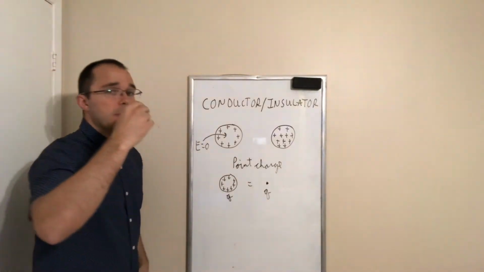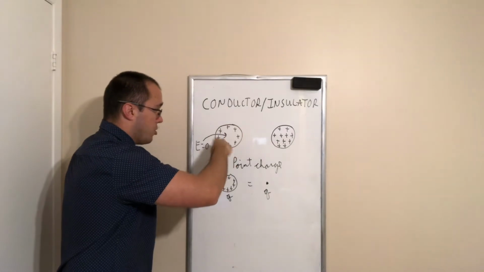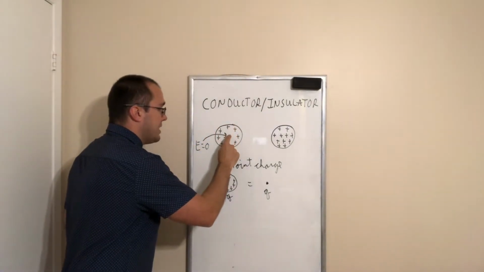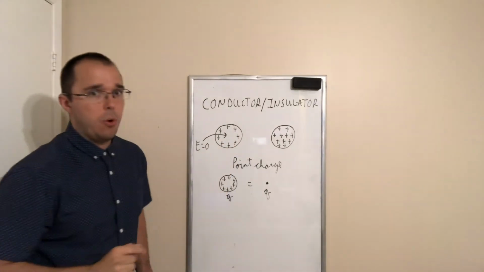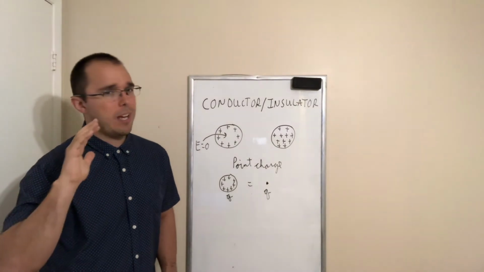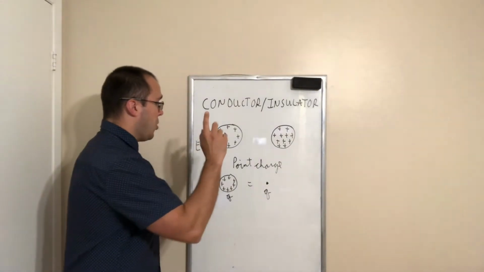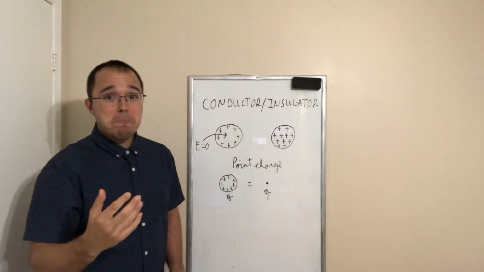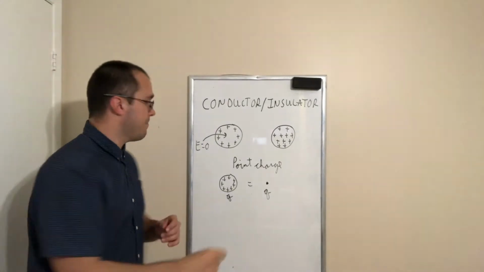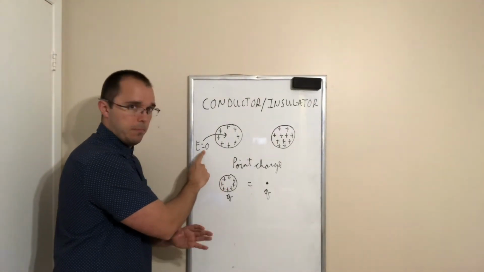Now, this has an interesting consequence. Well, first, all the charges are around the surface, and also that means the electric field inside the sphere is equal to zero. Now, to prove that the electric field is equal to zero, we need advanced calculus. I'm not gonna do that derivation. Just take my word for it. So if you are ever asked in a test, what is the electric field inside a conductor? It is always zero, all right?